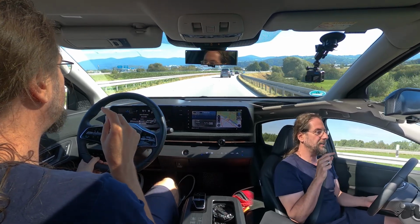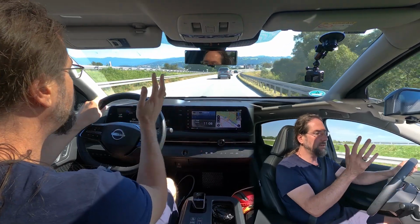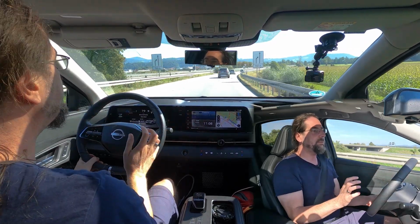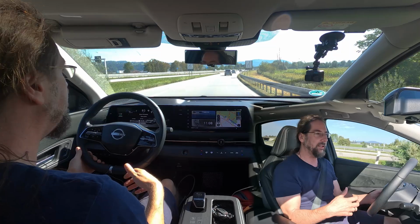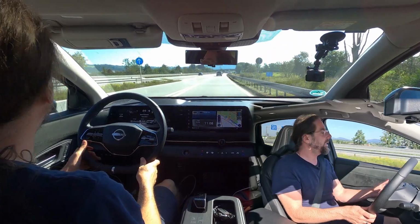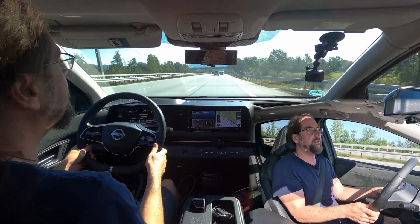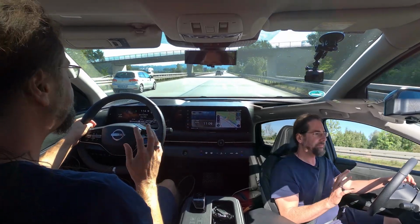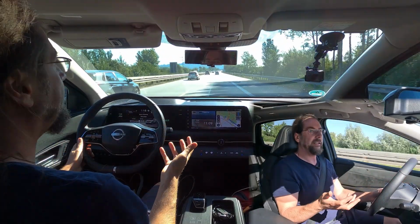Number 2 is the self-steering. It's okay. Like I said before, it keeps you in the middle, it's fine. My problem with it is the following. It doesn't recognize when you steer, it recognizes your touch, and the touch has to be strong. So when I just hold the steering wheel normally, I'm not saying with one finger or something, it doesn't recognize me, and it gives me a warning, hey, keep your hands on the steering wheel, and then I have to just squeeze it a bit and it's fine. If I do steering very slightly, it doesn't recognize me. That's really annoying. That's why I turn it off when I don't need it.